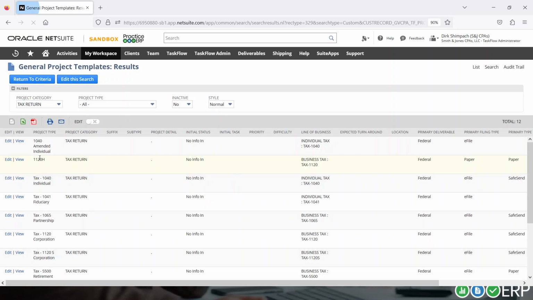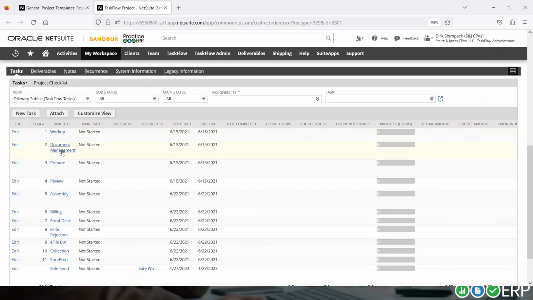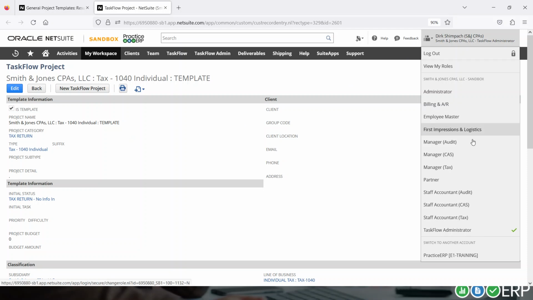The way our task flow works can be completely configured to you and your firm and how you operate. You can define your steps and it will automatically move those projects and those tasks from resource to resource. So just a high level, and there'll be other demos on task flow in a lot more detail. So that's a little bit about task flow and the clients.